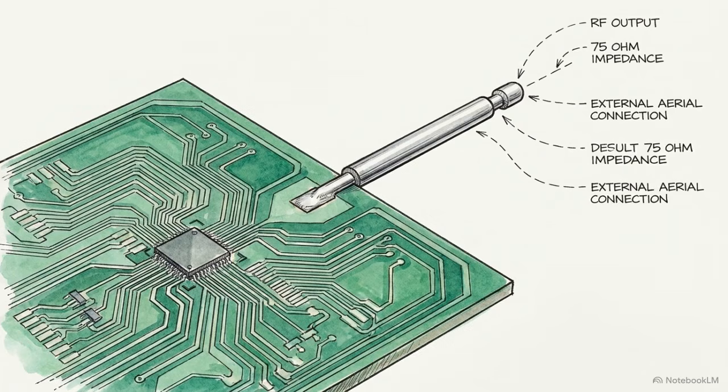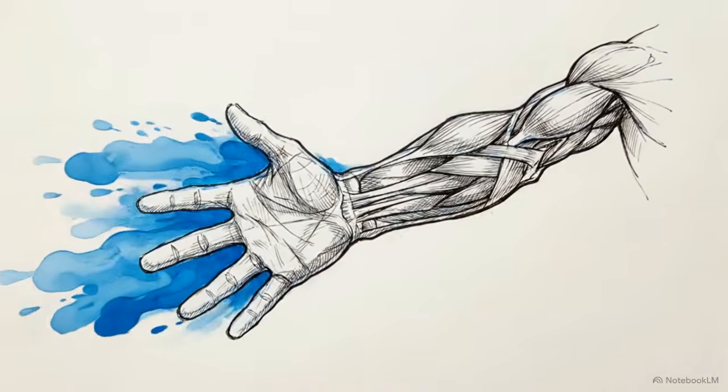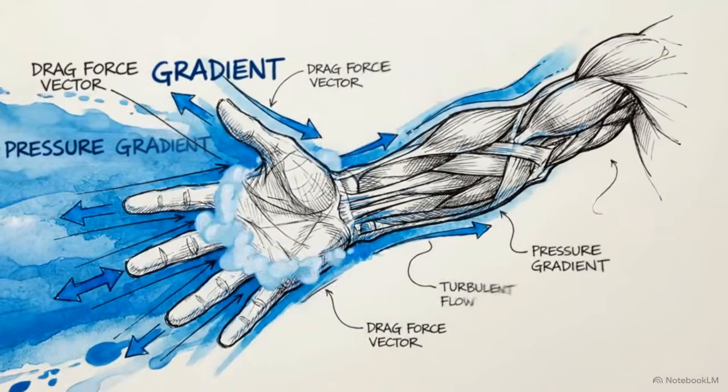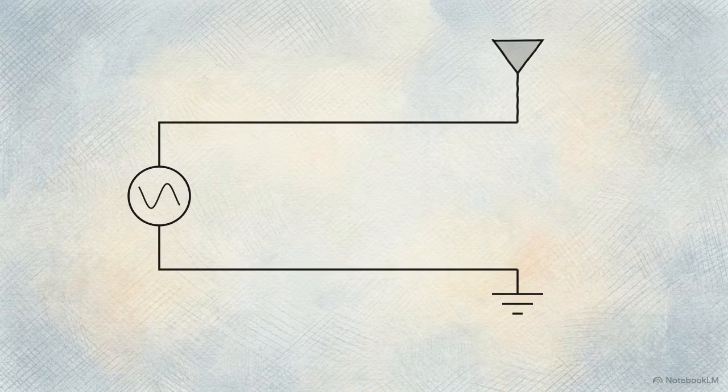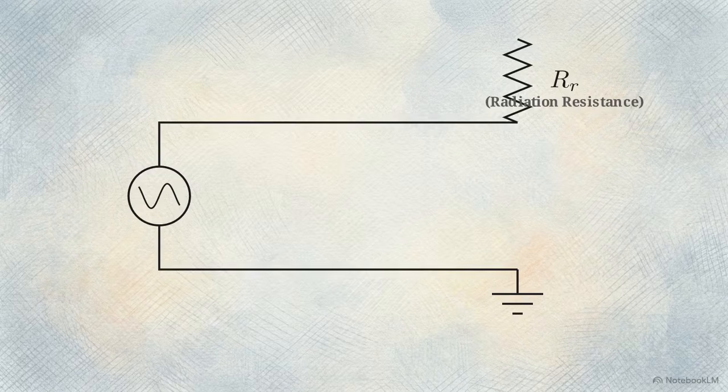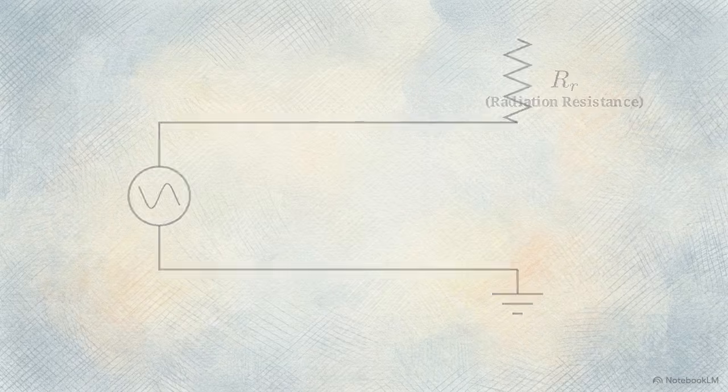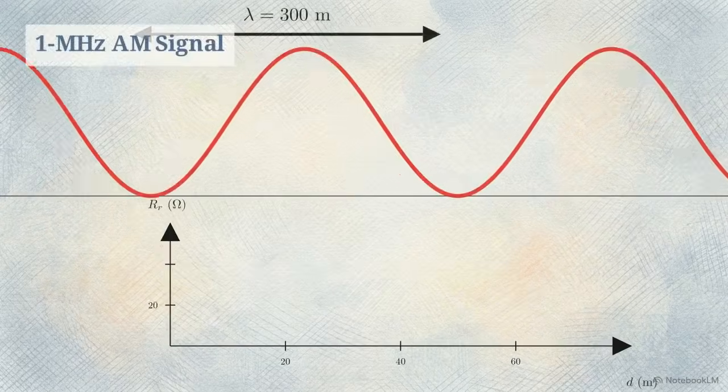From the perspective of the circuit driving the antenna, something strange is happening. It's constantly losing energy into the void, but there's no clear place on the wire where that energy is being spent. Since that energy is physically leaving the system and never coming back, the transmitter experiences the air itself as a source of drag. To the circuit, this drag feels exactly like a phantom component draining power. This is why engineers treat the antenna like a resistor, specifically a phenomenon called radiation resistance.